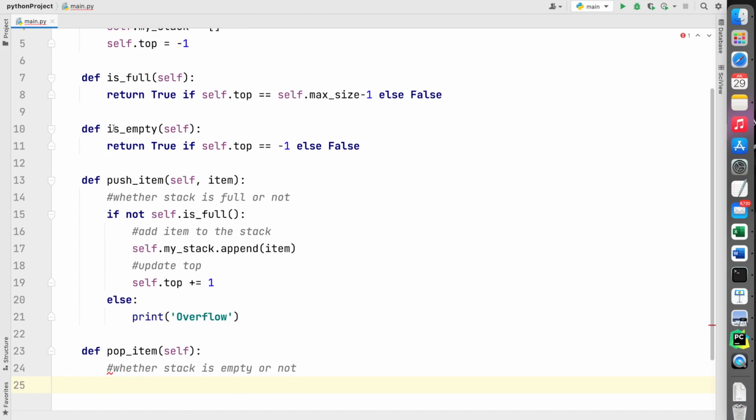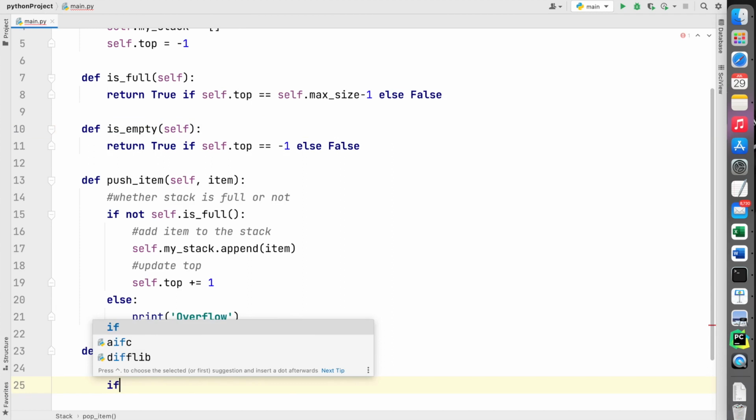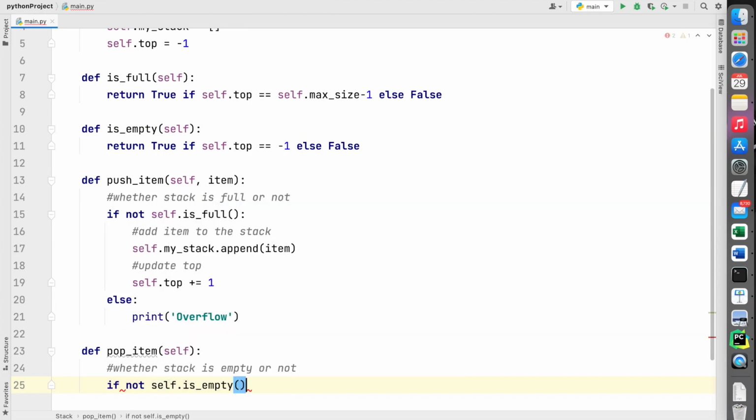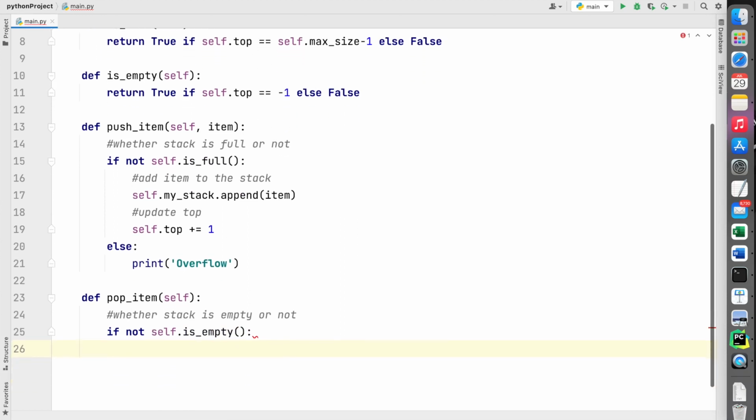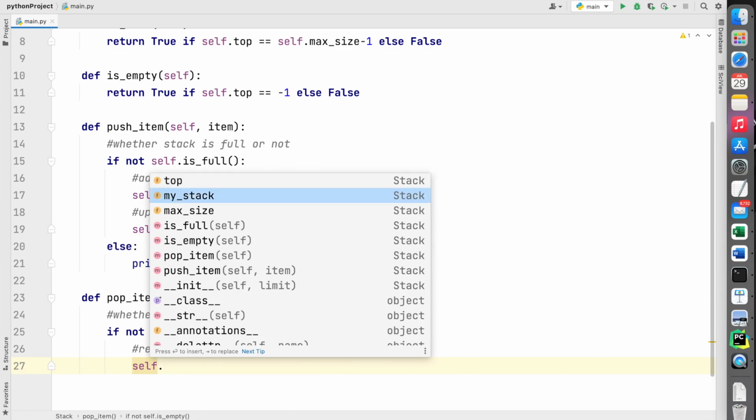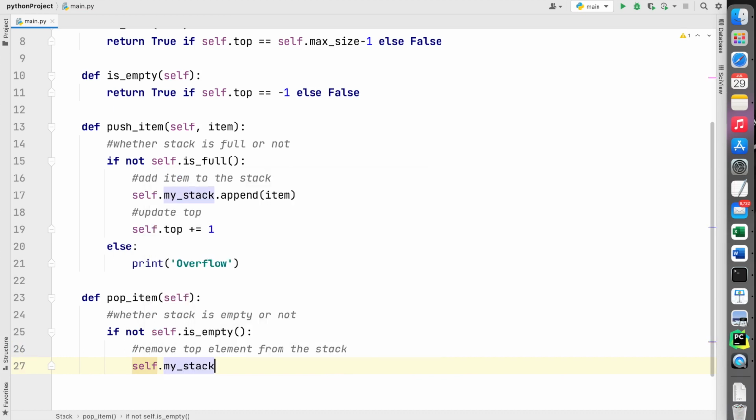For that, we can utilize the auxiliary function isEmpty. So if not self.isEmpty, so if it is not empty, remove the topmost element from the stack with self.my_stack.pop.